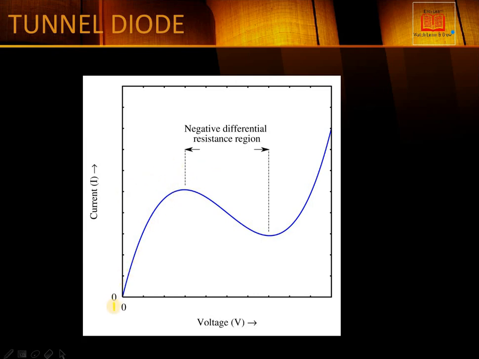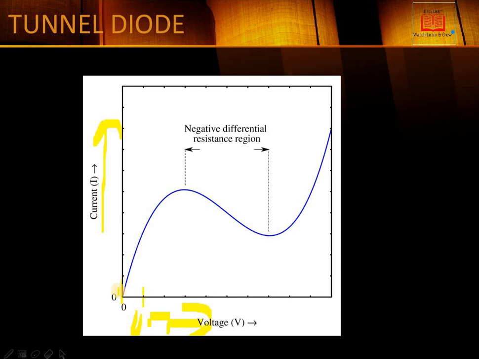So this is the forward voltage when the tunnel diode is connected in forward bias. When the anode is connected with the positive and the cathode with the negative terminal, the current increases towards the y-axis, and along the horizontal axis the voltage increases towards the right side. Then this diode starts conducting even below the 0.7 volt drop of a normal diode. This diode acts just like an ohmic contact, or just like a metal piece.